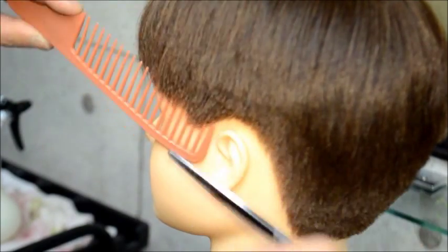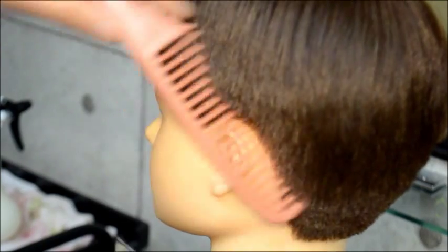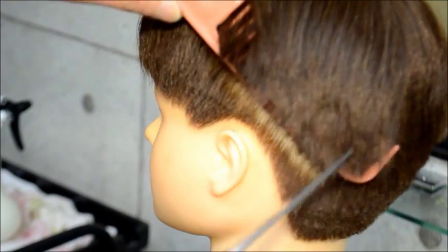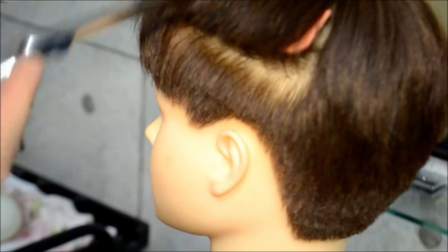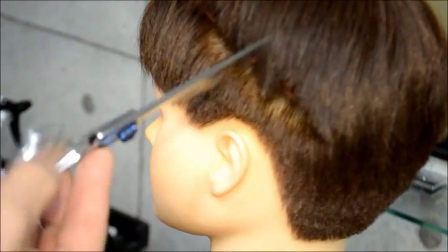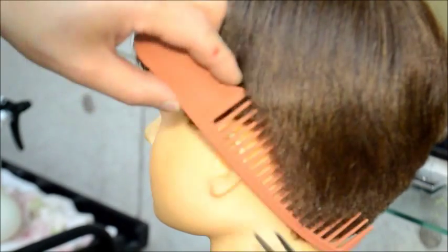Point cut technique, to reduce the hair density on the over section. Going to point area. Okay, you have to make it gradually longer.